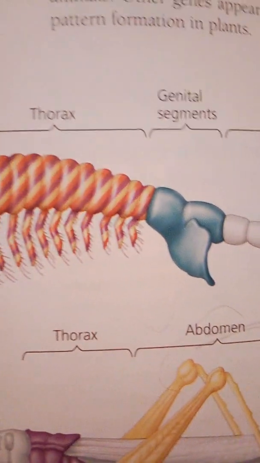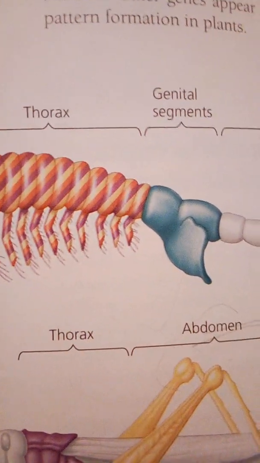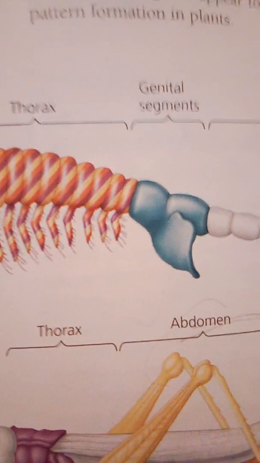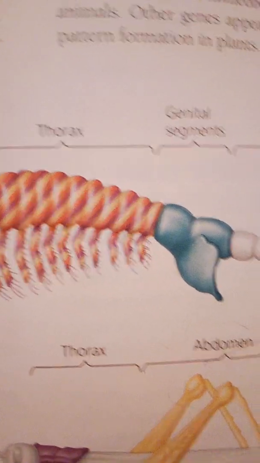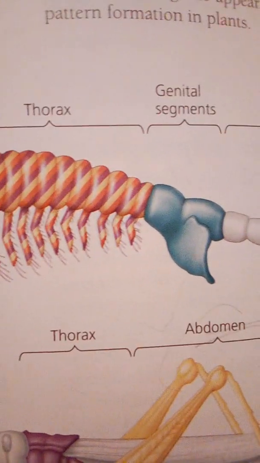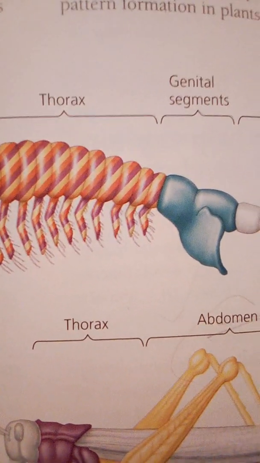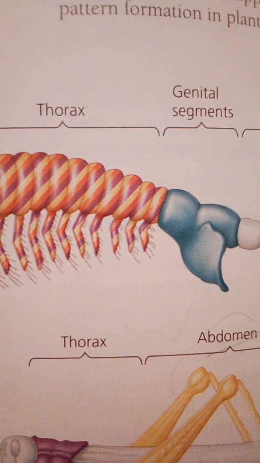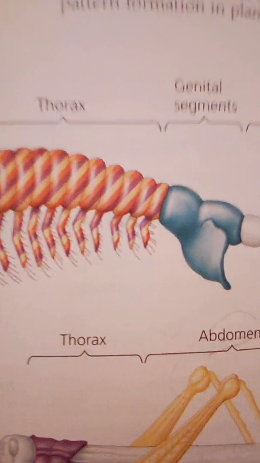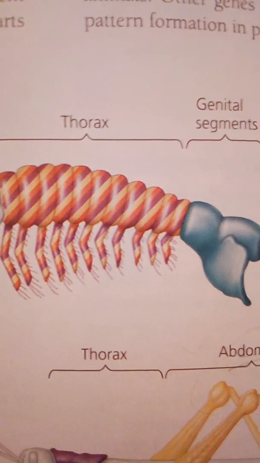In some cases, small changes in regulatory sequences of a particular gene can lead to major changes in body form. For example, the differing patterns of expression of the Hox genes along the body axis in insects and crustaceans can explain the different number of leg-bearing segments among these segmented animals. Notice this figure.